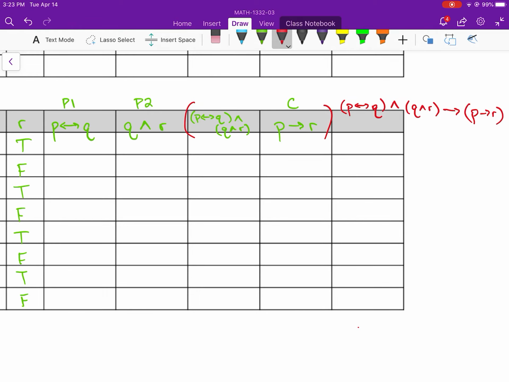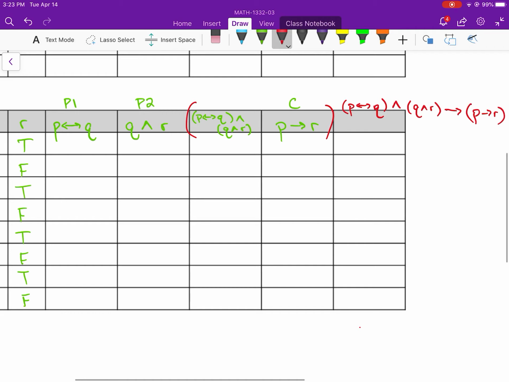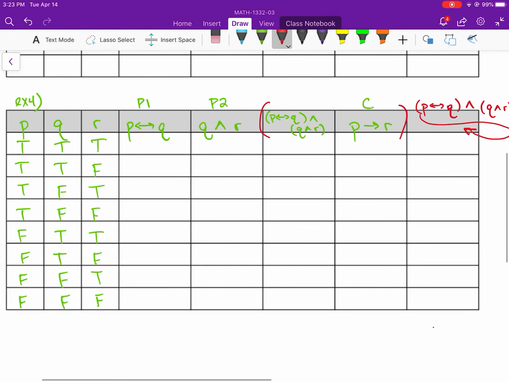Yes. Okay. So this goes right in here. All of this goes right in there. Okay? And I know the column's not large enough for all of that, okay?